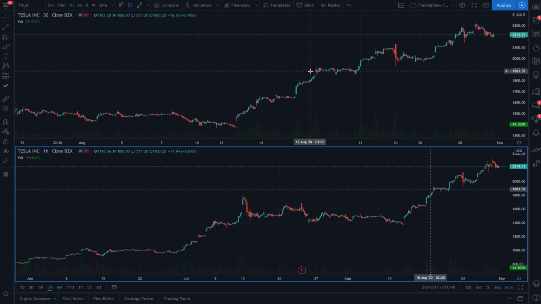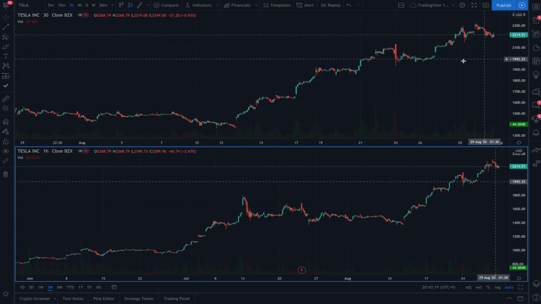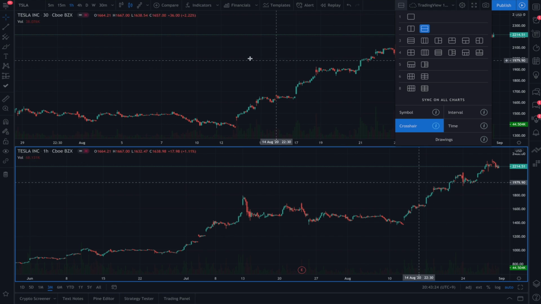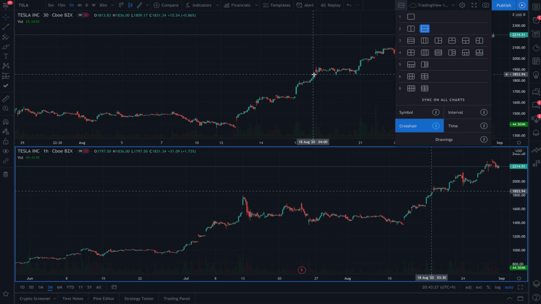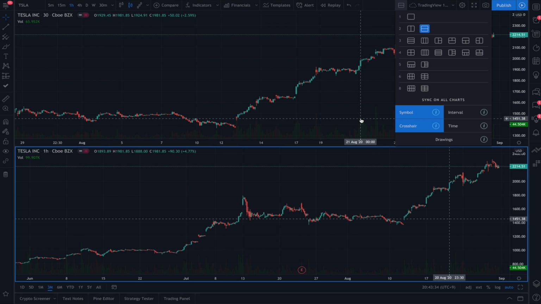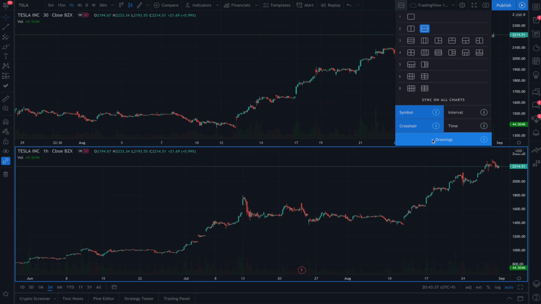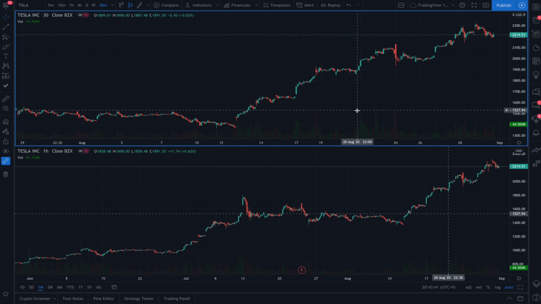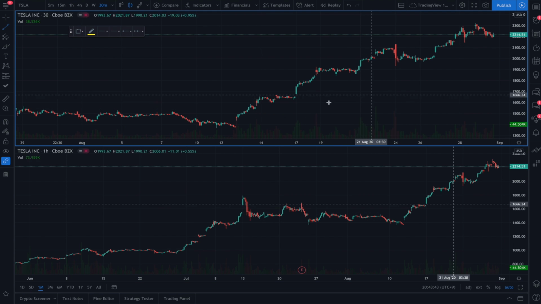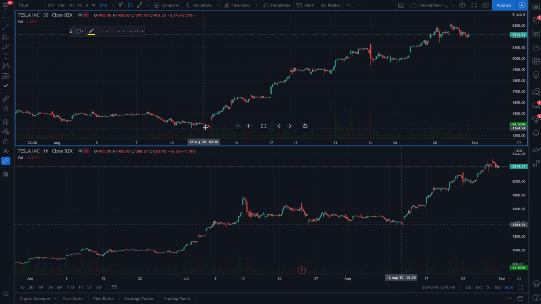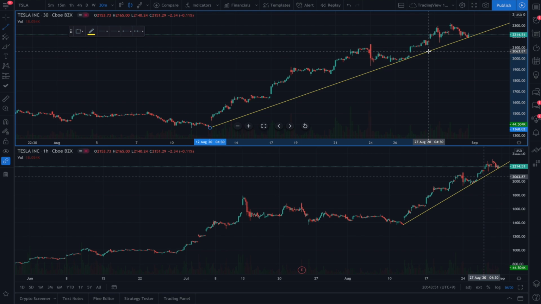And just like we covered in the first step, the crosshair, I have it set by default to be the same on the upper and lower charts. I can even match the symbol, but if I match the interval, well, it's going to jump to the same one, and that's not what I want. What I do want though is I want the drawings to be synced, and you note that on the left side, when it's blue, that means it's enabled. I'm going to use Alt-T to draw a very quick trend line. And I want to draw this trend line here from the lower wick all the way up like that.